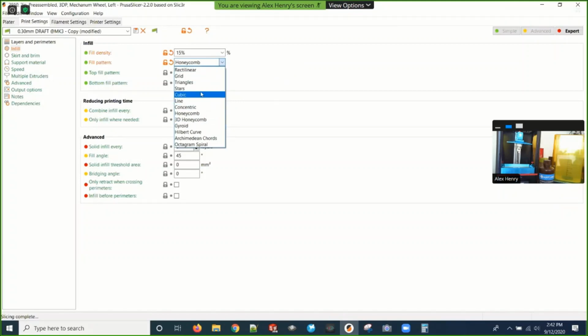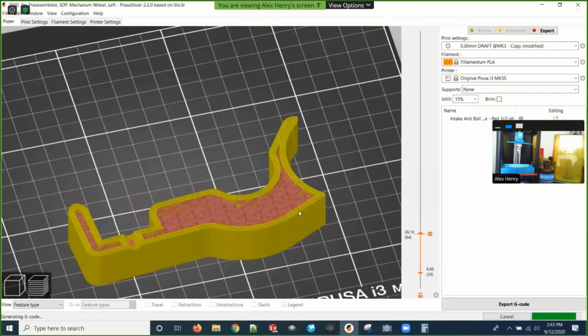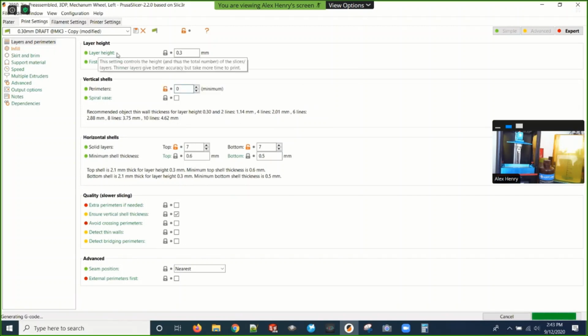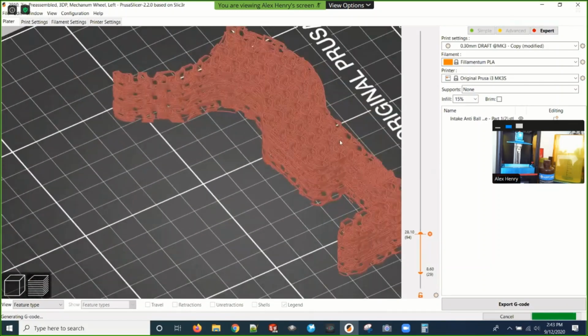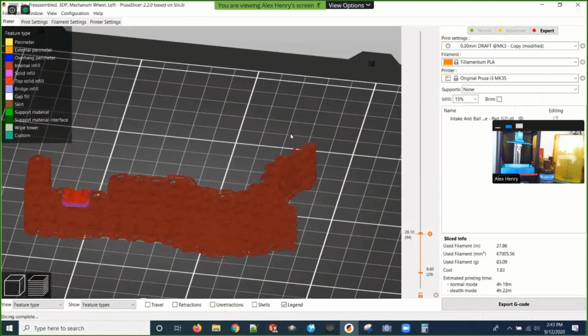Another one that's also very common is gyroid. So gyroid is really cool because it actually makes your part strong in all 3 axes. And to show you guys what that looks like, I'm going to get rid of perimeters. So this is what gyroid looks like. It's just a weird pattern of waves and curls and stuff. So this actually makes your part stronger in all 3 axes. So unless we're in a time crunch or just need to crank a part out really fast, you guys are working on a prototype, we'll typically do a better infill than that.